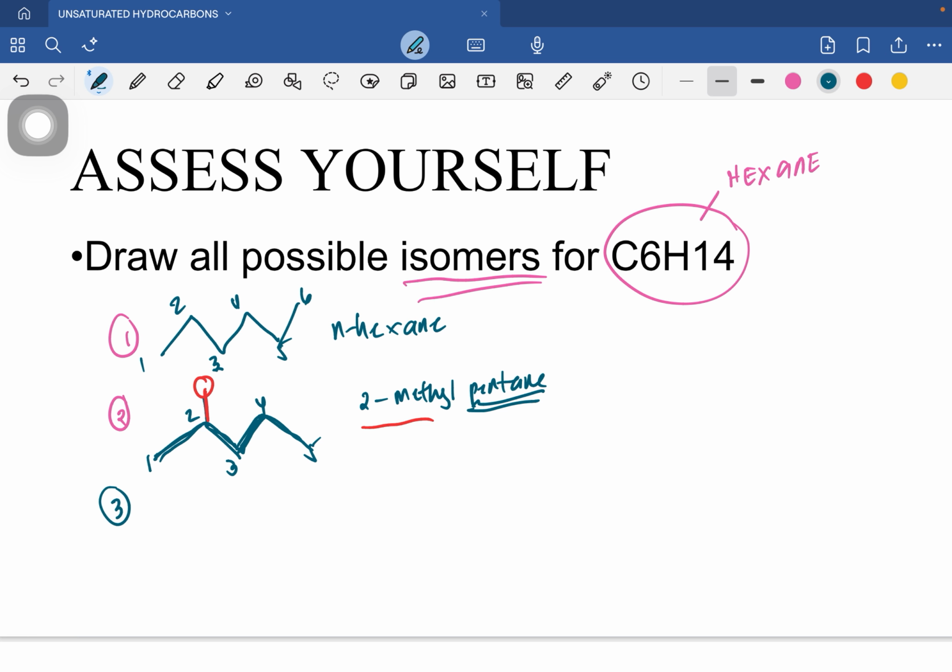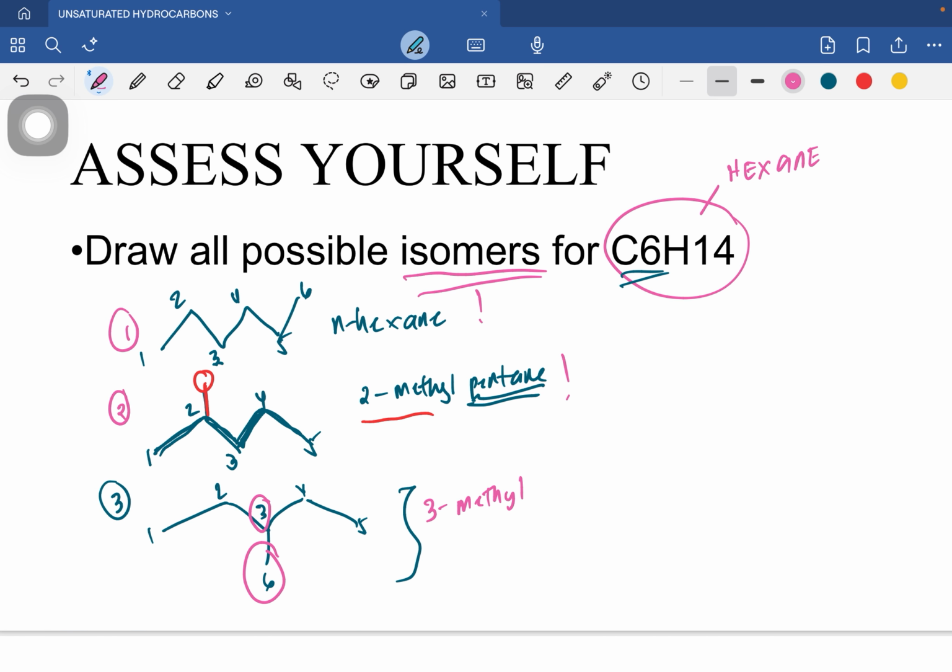So, third representation for a 6-carbon hydrocarbon compound would be something like this. Okay? So, again, it's 1, 2, 3, 4, 5, 6. These compounds still have 6 carbons in the structure. Pero take note, guys, that the naming of this compound would be different from this one and from this one. Now, since the attached substituent is a 1-carbon substituent, it's a methyl po. Now, the methyl is attached to carbon number 3. So, it's 3-methyl.